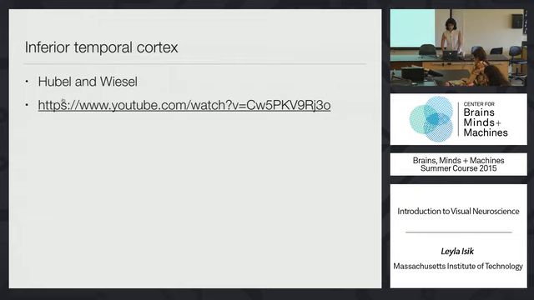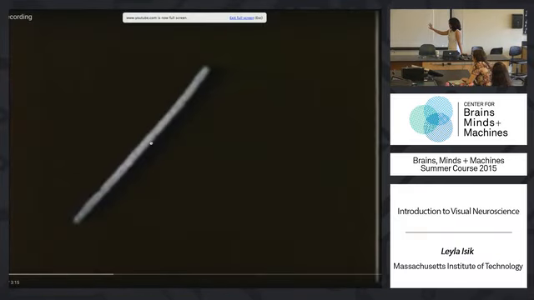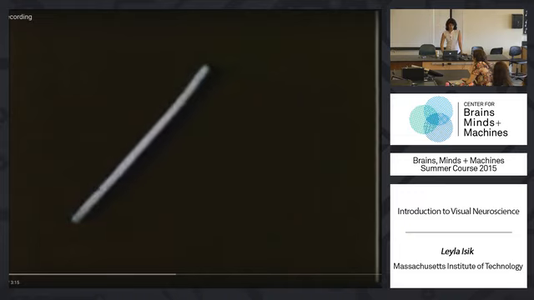Okay. So a lot of what we know about the visual system stemmed from Hubel and Wiesel's seminal work in the 1960s, recording from cells in cat V1. This is the stimulus that they're showing to the cat. It's an anesthetized cat, and they're recording. And so you'll hear a popping, and those pops are the neural activity that they're recording.